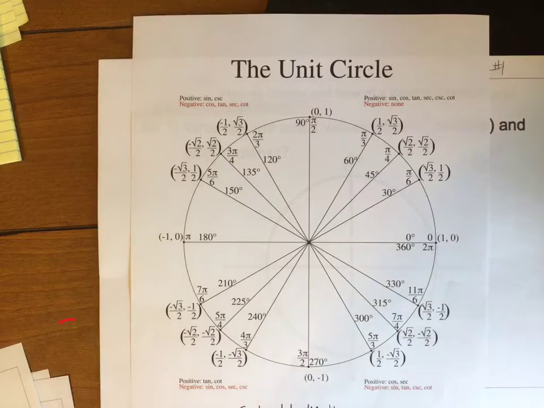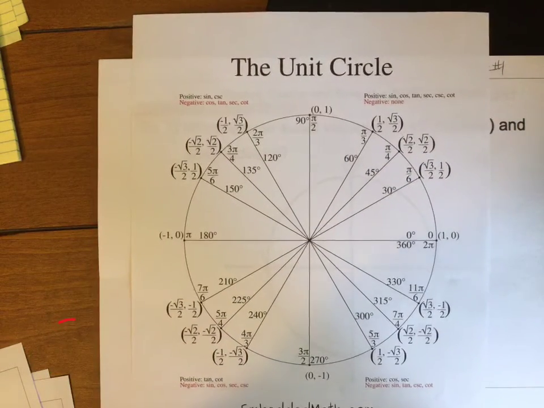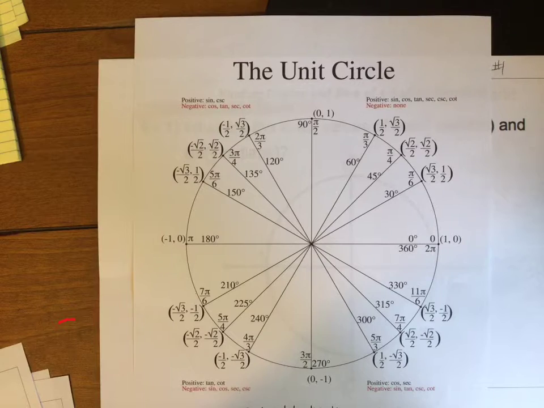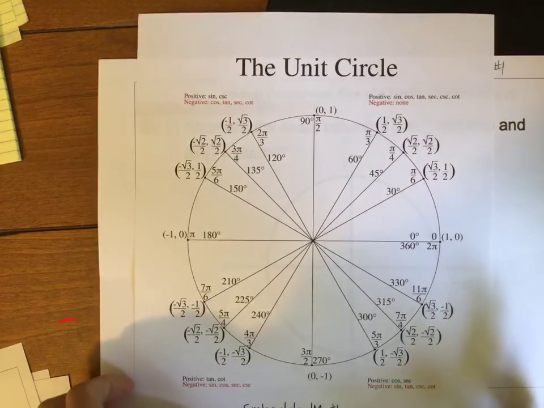So if you weren't able to print off this unit circle, I did attach it to this task. You'll be using it this week, next week. So if there's any way you can get a printed copy, or if you need me to mail you one, just let me know. It'll be really helpful. So I'm going to be using it.